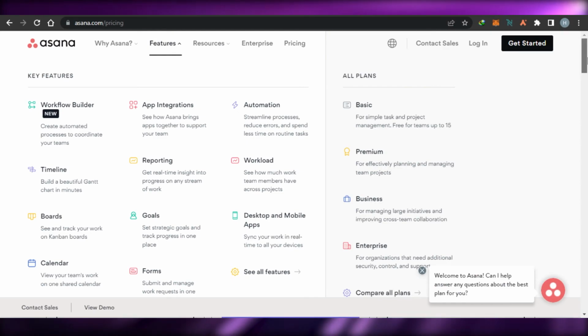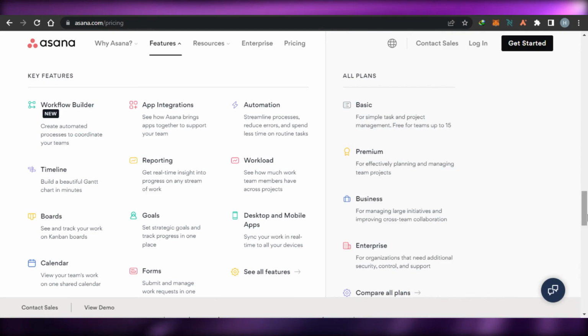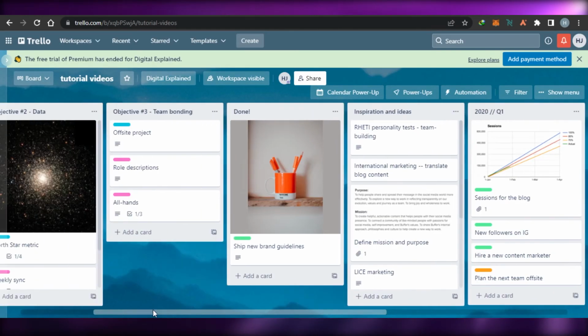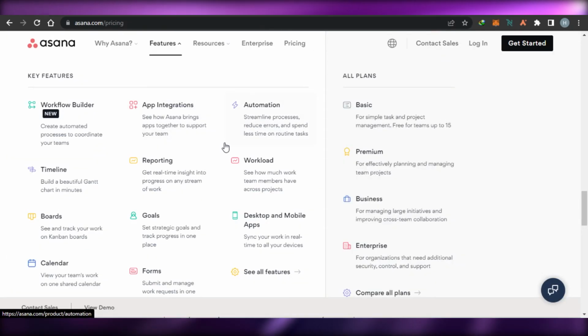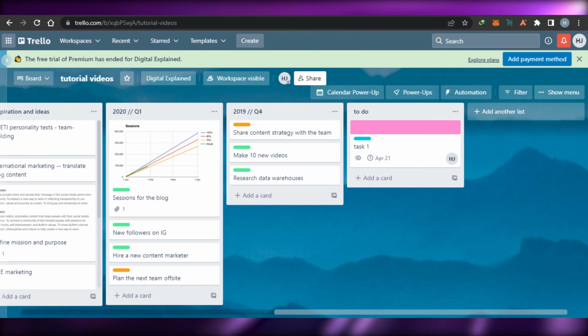And when it comes to being beginners friendly, both of these platforms are pretty beginners friendly. And Asana and Trello both have all of the basic tools and features for you to manage your team better and to get more productive. You can create boards and lists on Asana and then add tasks and then add deadlines and labels, whatever you want to. And similar options are also available on Trello.